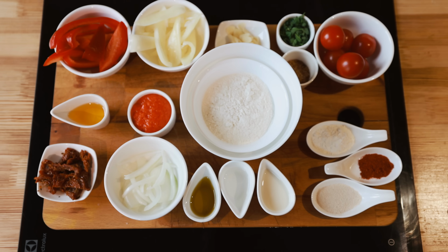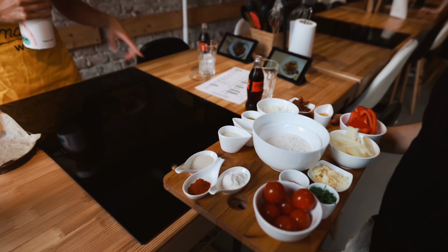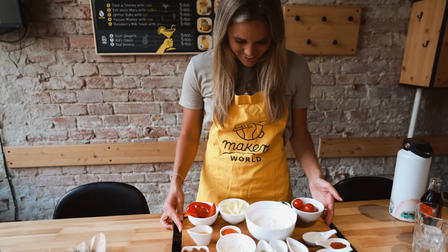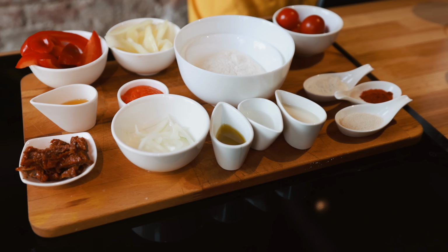She's really good, guys. I'm really excited about this. They're gonna bring out our platters of raw ingredients and we watch the recipes on these devices, iPads. Basically, we make our own dinner. This will be cool. Let's get started. Does this go here or here? Shell, what do you do with that? I don't know what this is. This all looks so good. These ingredients look so fresh and yummy.